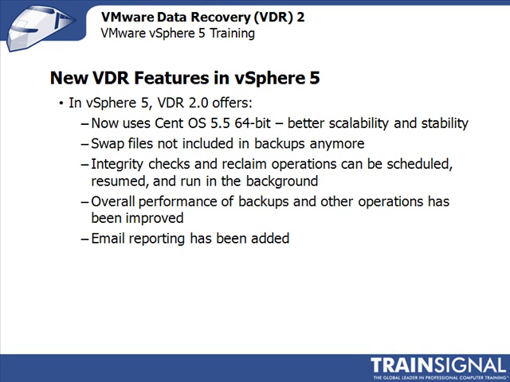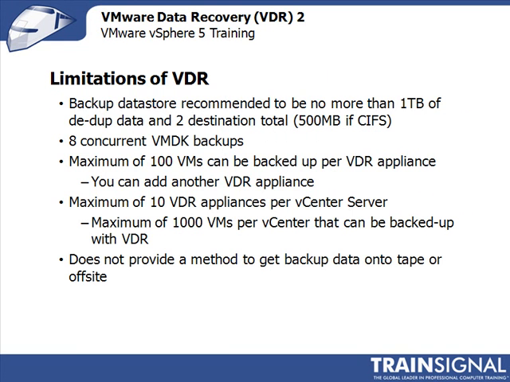They can also be resumed, and they can run in the background. Overall, performance of backups and other operations has been greatly improved with VDR version 2. And then lastly, email reporting has now been added so that you can get email alerts about the success or failure of your backups in the virtual infrastructure. Before I show you how to install VDR and how to back up and recover virtual machines with VDR, let me first review some of the limitations of VDR.